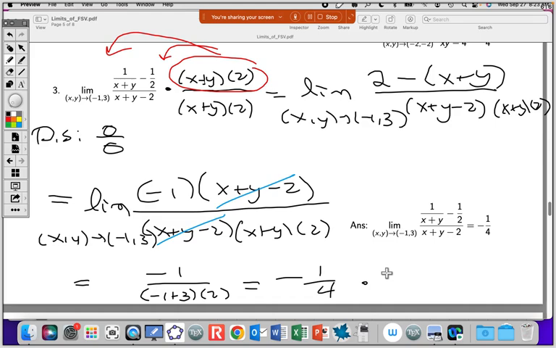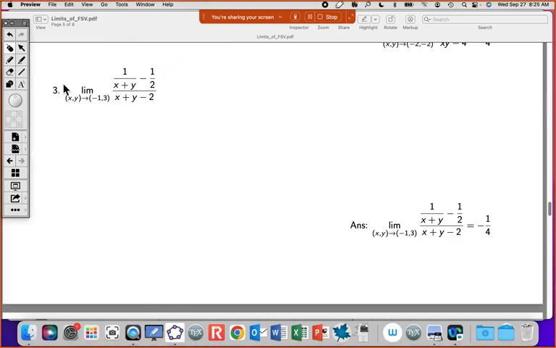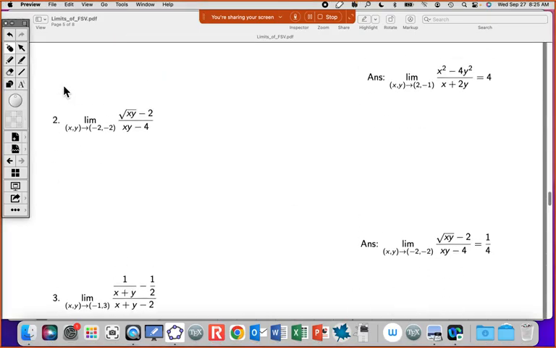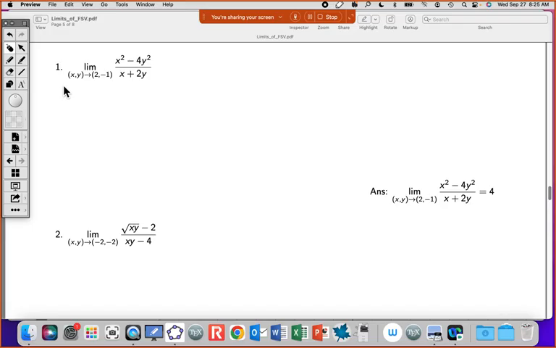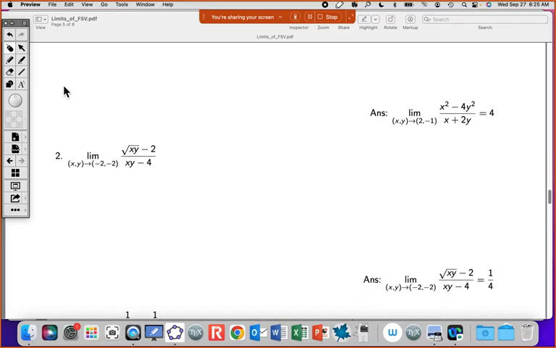Right? So all the standard sorts of algebra stuff that you used in Calculus 1 or AP Calculus to simplify these limits is alive and well in Calculus 3. Any questions on any of these examples here? Does the algebra stuff look familiar to you?